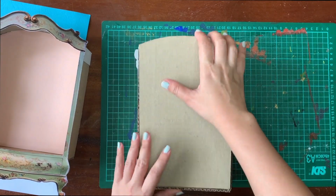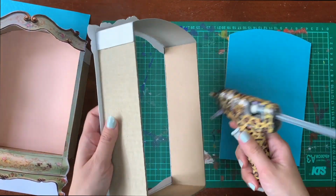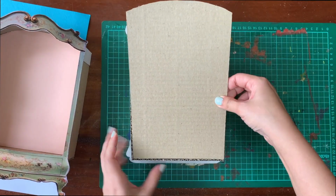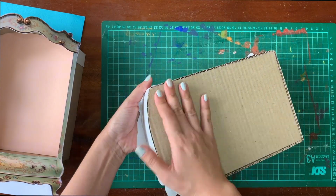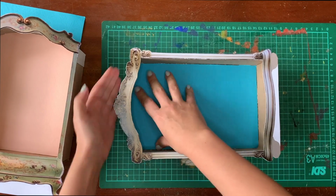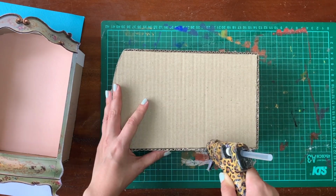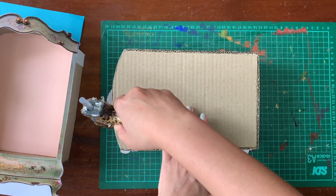Okay, it's gonna be here. And this is how I glue it using hot glue. And now let's double secure the glue from the outside. Don't bother about the messy hot glue. It's not gonna be seen. It's just the backside of the armoire.